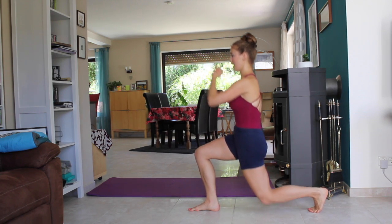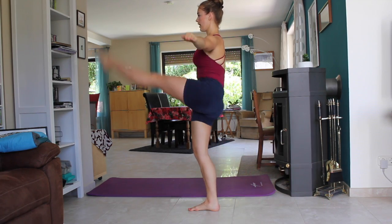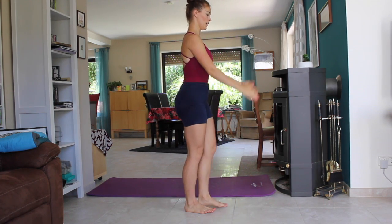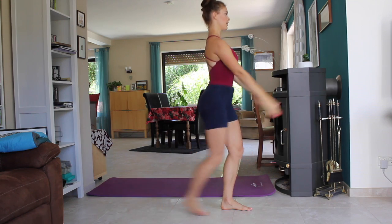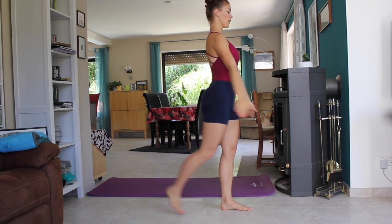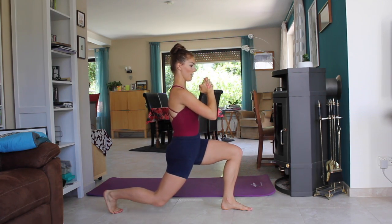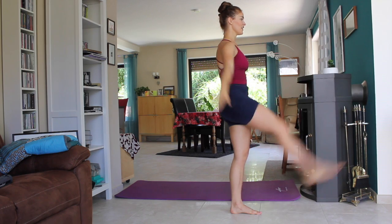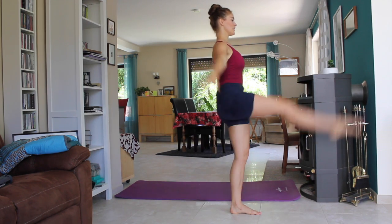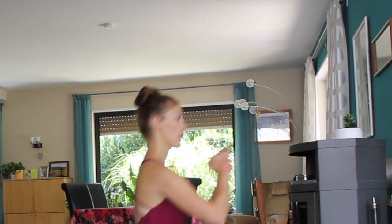2 more, down and up, down and up, and switch. Down, and up. Really lunge down low. Down and up. 3 more.